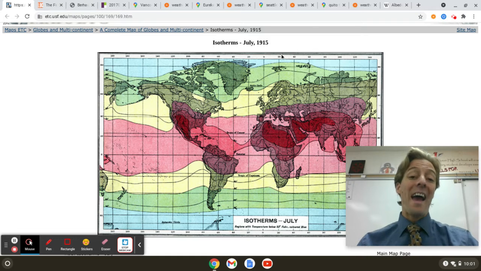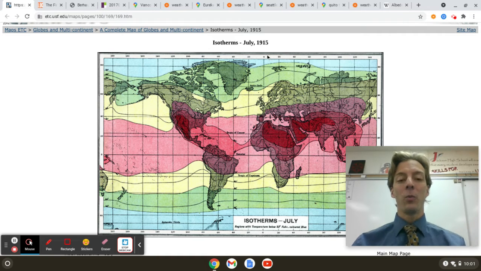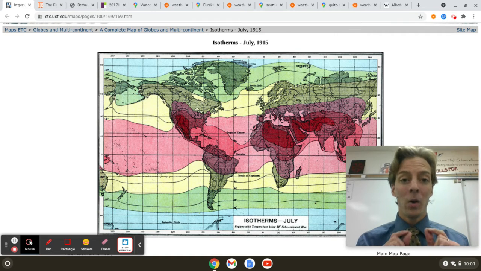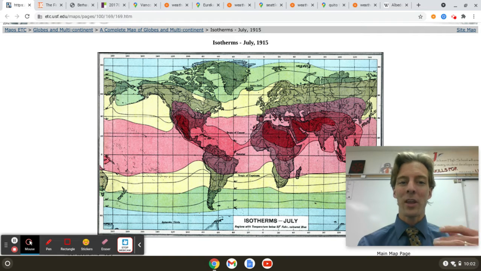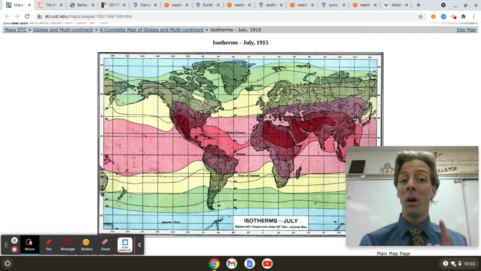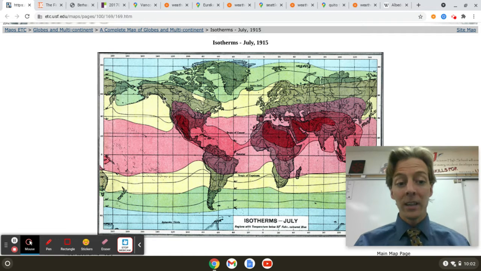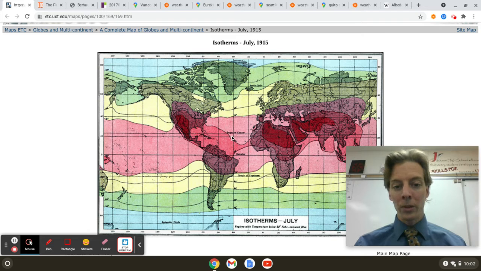So instead of taking the average temperature for a spot, eventually what more people started doing was say, hey, let's pick one time. Because some places are super cold in the winter and super hot in the summer. So if I just average their temperature over the year, it's just kind of blah. And you can't tell that apart from a lot of places. So let's pick 1 month where the temperature is crazy, right? If you're in the northern hemisphere, it's going to be very hot. If you're in the southern hemisphere, it's going to be very cold. So we're going to pick July, and then we're going to do the average temperature over July, and then we're going to look at that. And so that is what this map gets into.